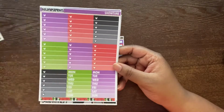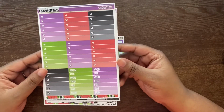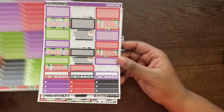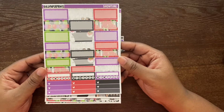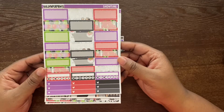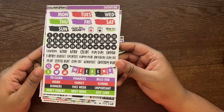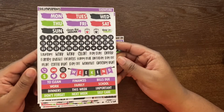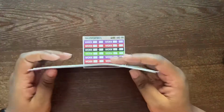So that last one was the full boxes. You guys know what is included in these kits. I like to tell you though, so again, I'm sorry I'm moving so fast. I'm going to have to slow down when I do these in the future. These honestly are my favorite boxes because I write everything in them. Just having a full page of them makes me super happy. Here is the date covers, the date dots, the script. And this new script she has right here, I love. It has the weekend banner and so forth.